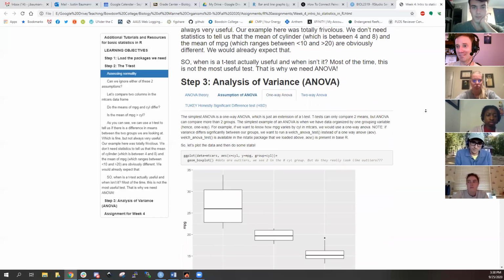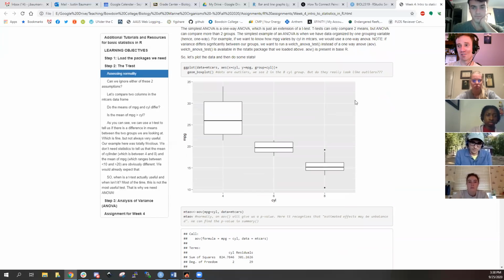So an ANOVA, I showed you what the box plot looks like. What we are analyzing in our ANOVA, basically, is there an effect of cylinder on miles per gallon? So look at the data. You can see that we have 3 different groups. Each one is a different cylinder amount, 4, 6, or 8. Does it look like there's an effect of cylinder on miles per gallon? Like, oh, hell yeah, probably. Definitely. Yes, there is a difference. There is an effect. Cool. Let's prove that with math real quick.